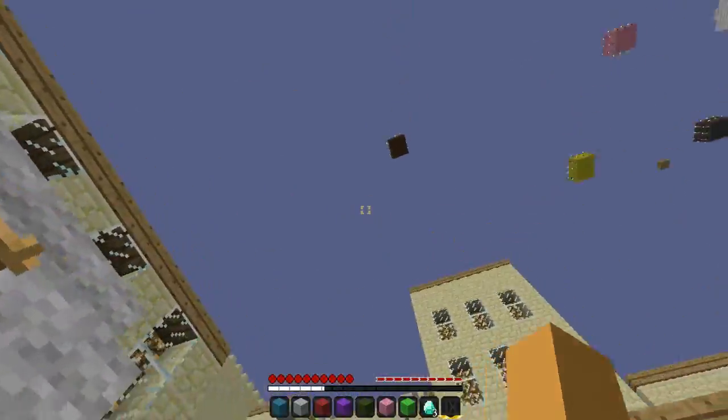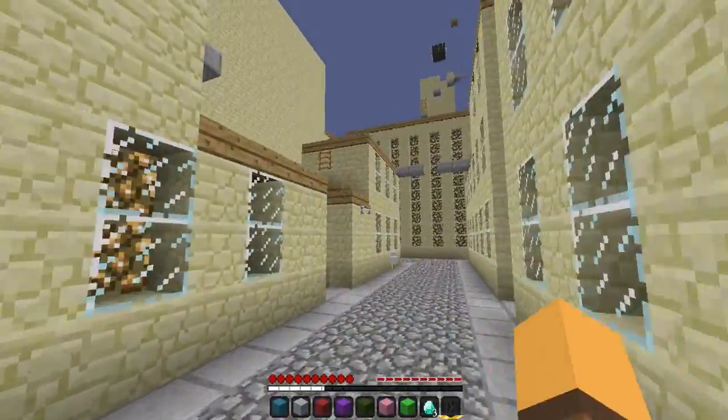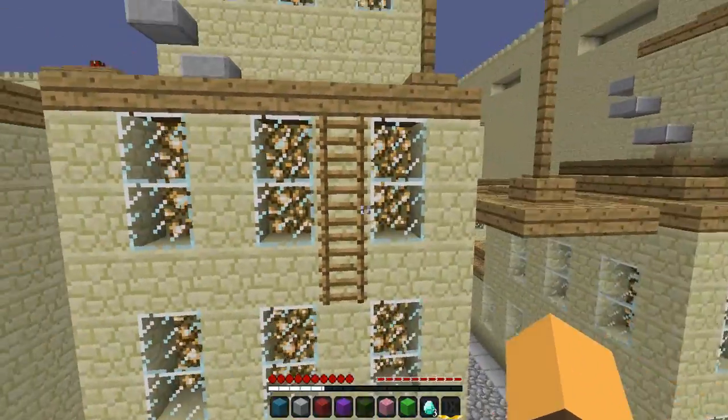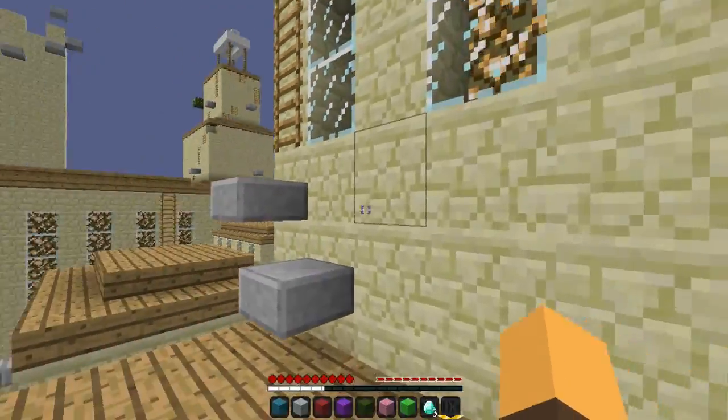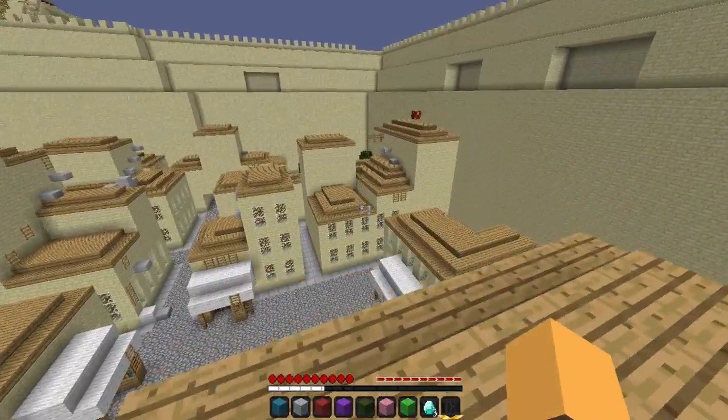Is it hard to get the brown wool, or no? I have no idea. It's up that building. I don't know how to get up there, and I need to find a way. That's all I say. I like this map because every building has a way to get up. Like, a unique way.